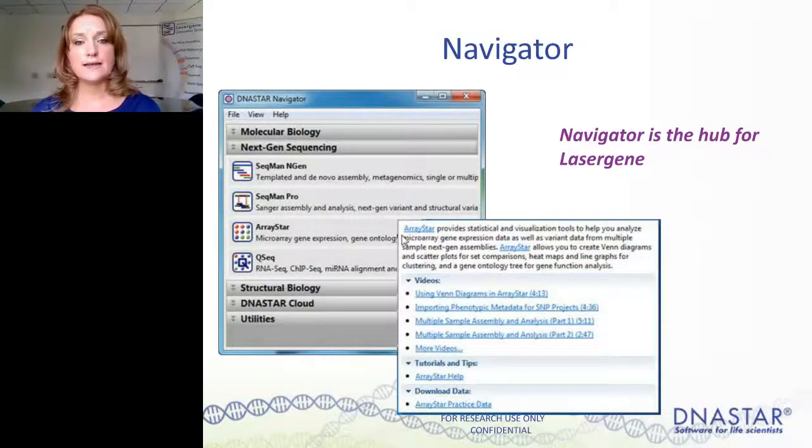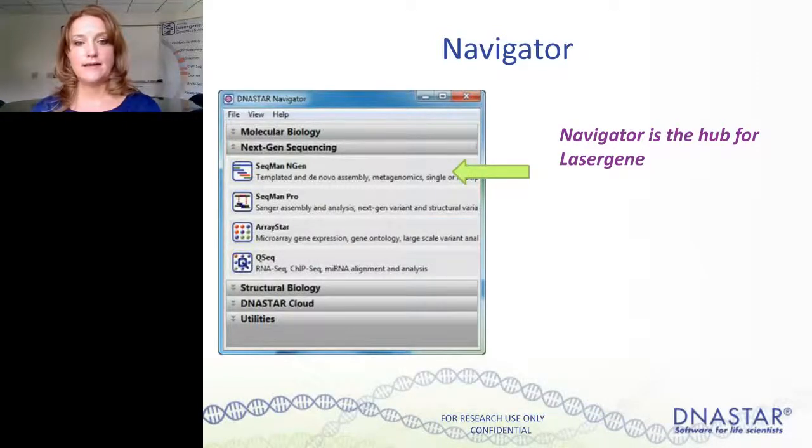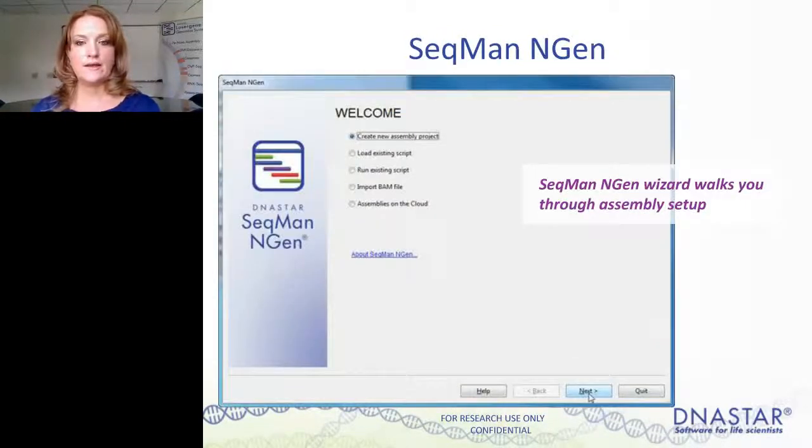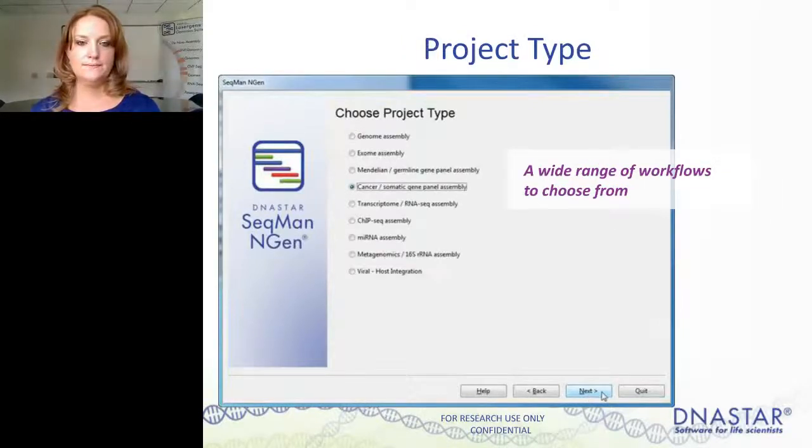So the first step in our cancer gene panel workflow is to launch SeqMan Engine. So here's SeqMan Engine. SeqMan Engine is wizard-driven, and it walks you through all the steps that you need for your assembly setup. The first step is to select the radio button for Create a New Assembly Project and click Next.